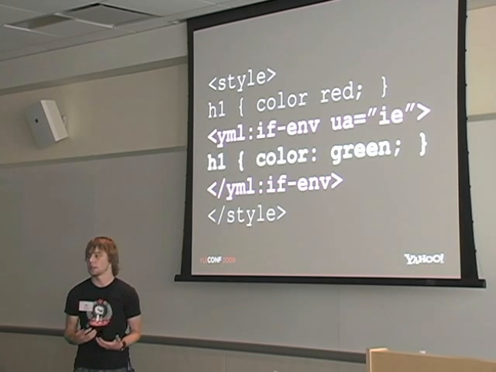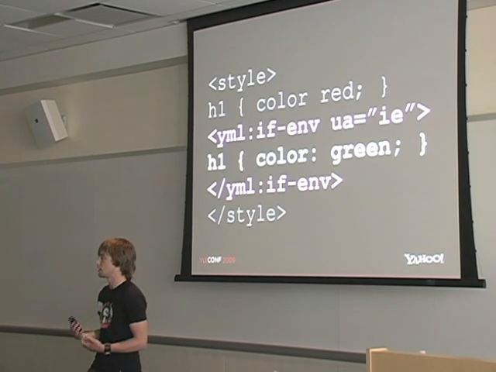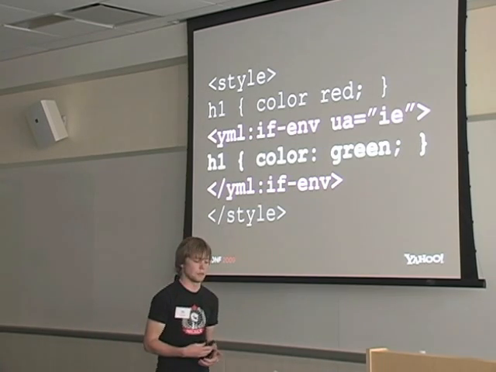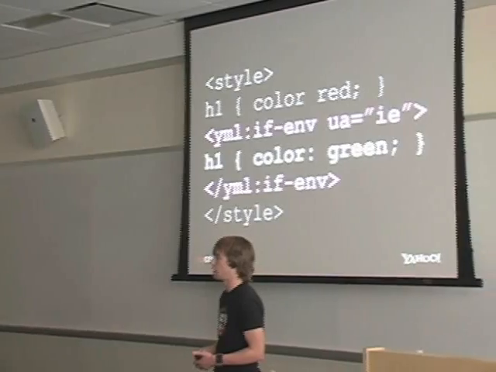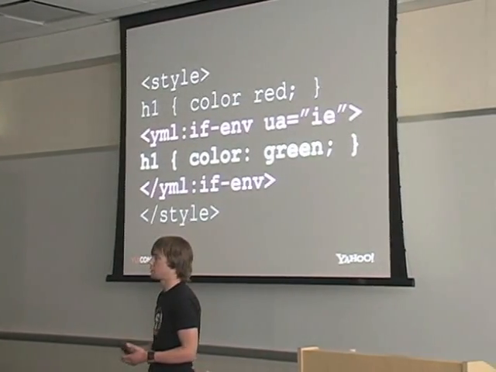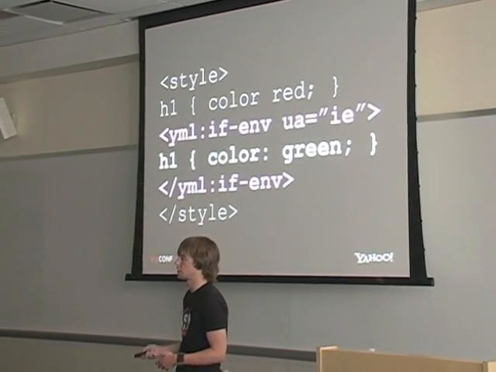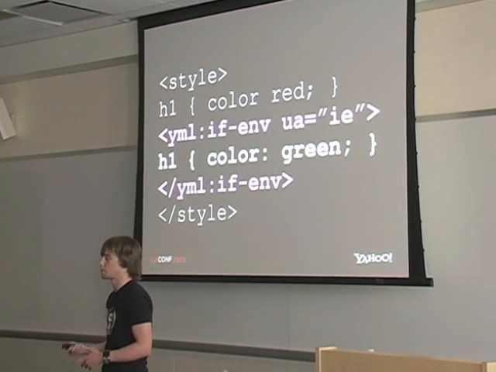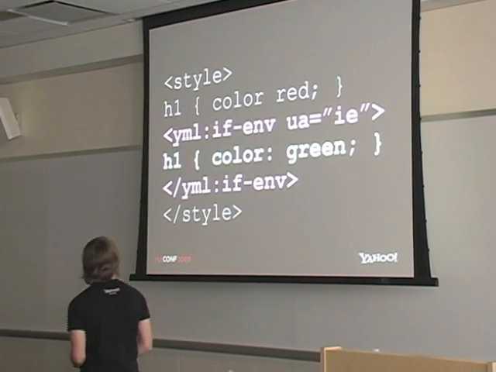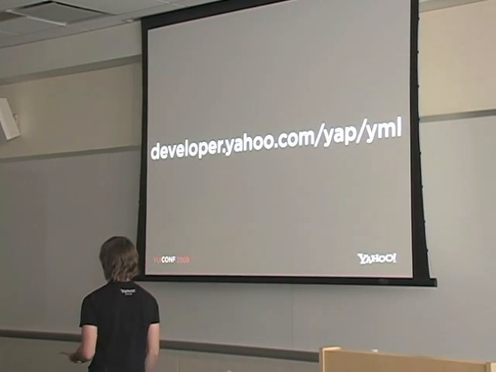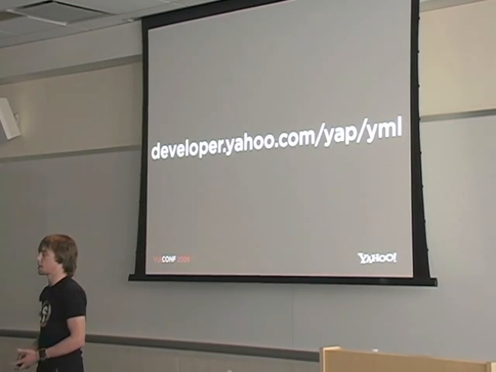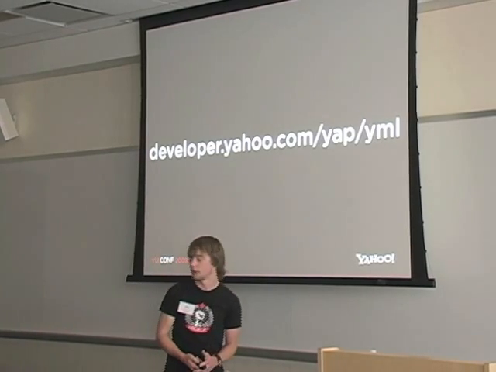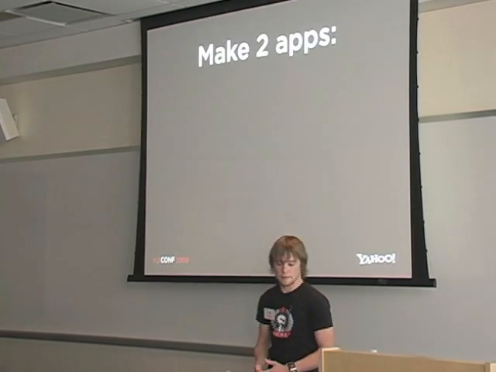So it's kind of nice because you could have anything. This could be some JavaScript. This could be some CSS that you only want to have delivered to IE. And for anyone else, this actually won't even get sent to be cajoled, and actually can make your app faster if you have a lot of stuff that needs to be processed by our Caja system and by the YAP engine. And more about all these tags can be found in the YAP documentation on YDN, and there's the link to it. And I'll have that up again later in the presentation for you to look at.